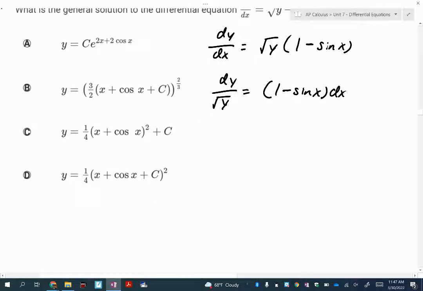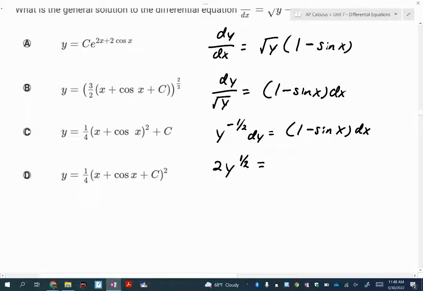Now, there's a lot going on here. I've got the square root of y, which I know is y to the 1/2 power, and it's in the bottom. So that's really y to the negative 1/2 power times dy. And if you remember from the end of the first semester, early second semester, to find the antiderivative, I'm going to add 1. So negative 1/2 plus 1 is positive 1/2. But when I take the derivative of y to the 1/2 power, I would actually need to write 1/2 in front times y to the negative 1/2 power. And I don't want that, so I need to put the reciprocal in front, so 2.